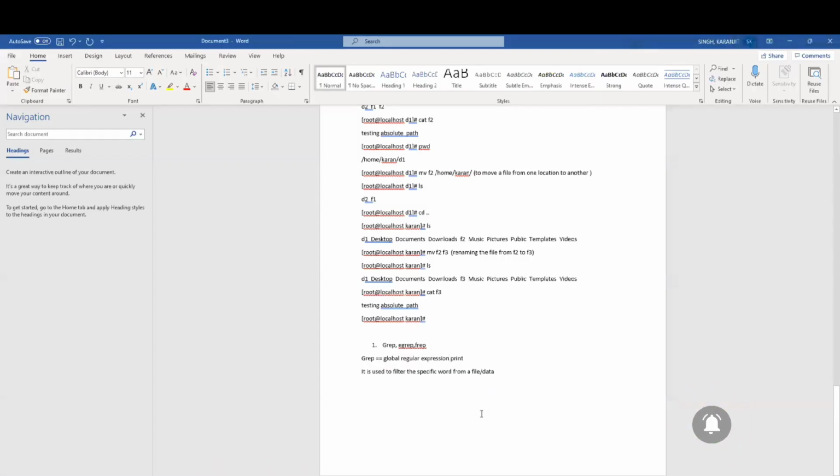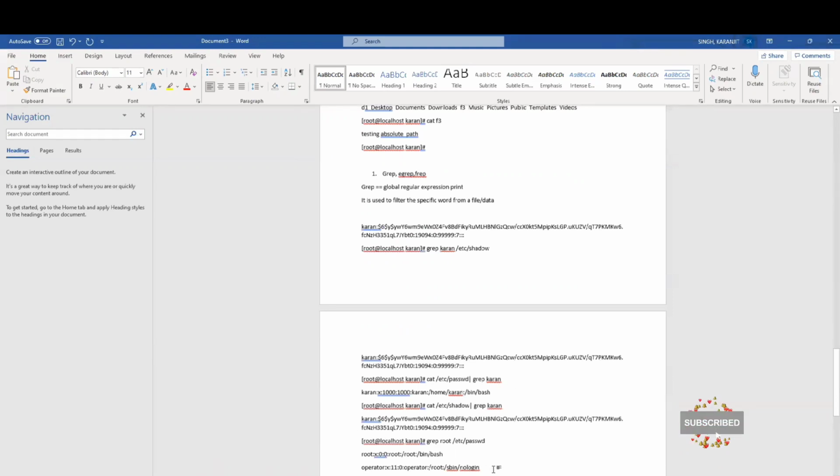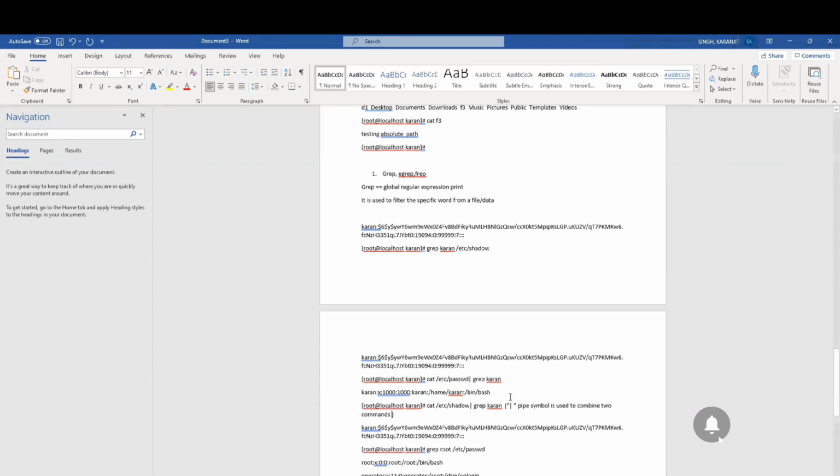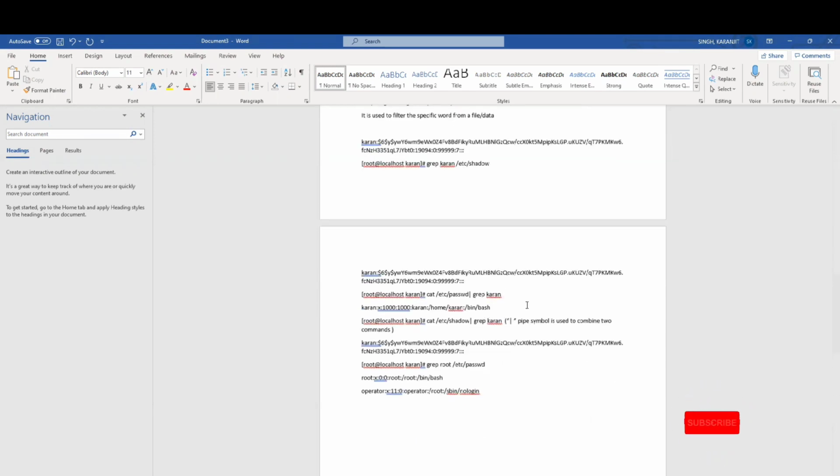Here I will mention: the pipe symbol is used to combine two commands. Filter the word current from file /etc/shadow or /etc/passwd.